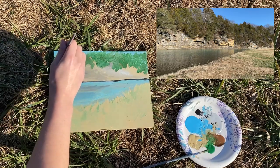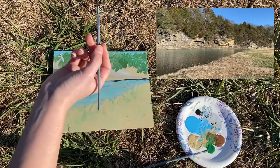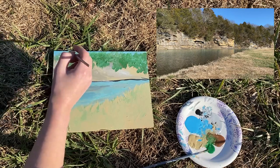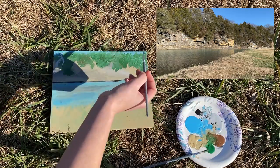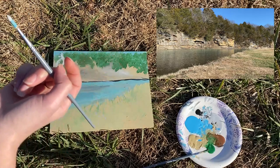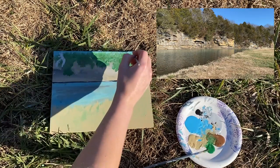So I'm trying not to do too many curves on the branches. They're kind of rigid, right? Some tree branches have curves to them. These look like they have all different types of forks coming out all over the place. And they're pretty rigid, pretty straightforward. Some trunks and branches are thicker than others. Kind of made that one pretty thick. That's okay. We'll go back over it with some green a little bit.